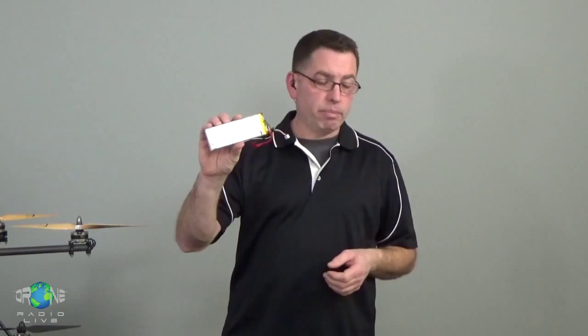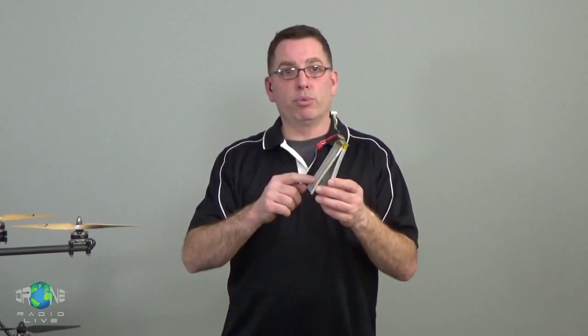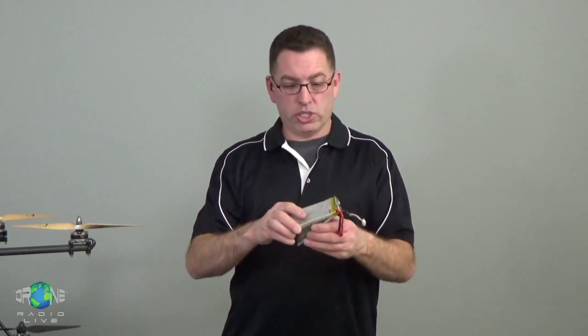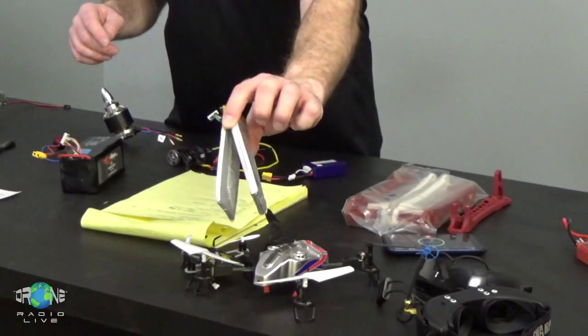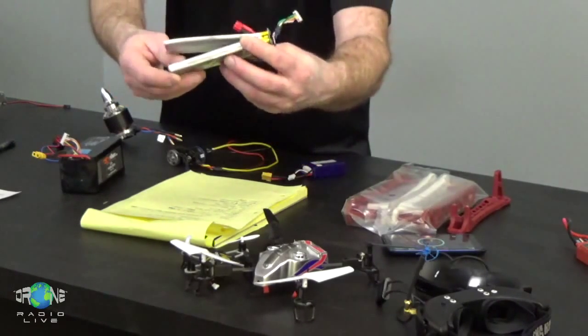So with a lithium polymer battery pack, these individual cells are able to make 3.7 volts, and that's a nominal thing. They make a little more when they're fully charged, a little less as they're being depleted. But this is important to understand: there are cells and then there are packs. So an individual cell looks like this little rectangular thing. Let's go to the side view, Bill. See if we can see that. Okay, so this is a lithium polymer battery pack, and it's made up of 3 individual cells.